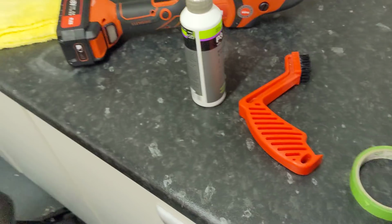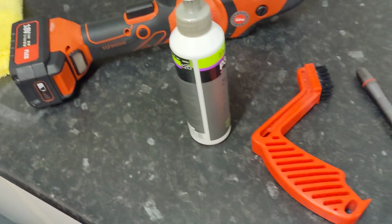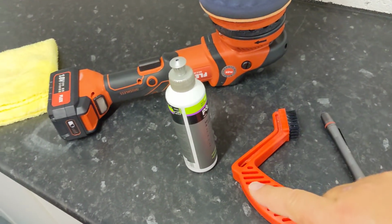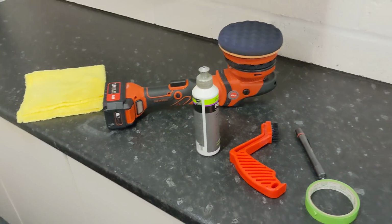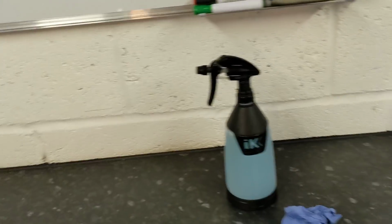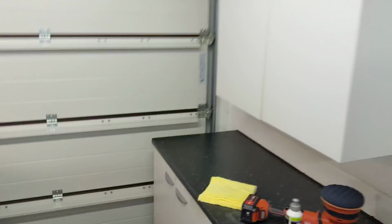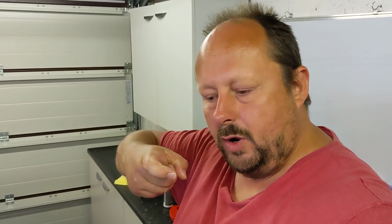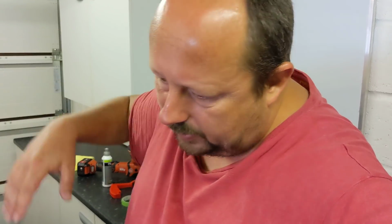So really easy to do this. So organised, very few bits of tooling. You can see here, it's basically just tape, light, brush, polish, machine and pad, cloth. I'm swapping the cloths out regularly, flipping them around. And I do have some O&R here. Just because, like I said before, I'll dust over the paintwork with a spritz of O&R on the microfiber cloth. Just go over it to pick up any dust and debris that might have fallen from the roof or the ceiling when I'm not in here.